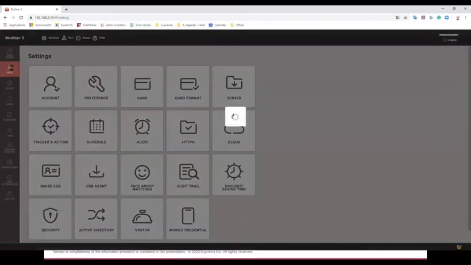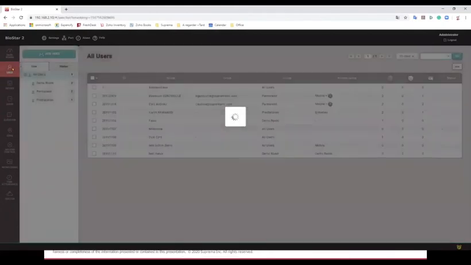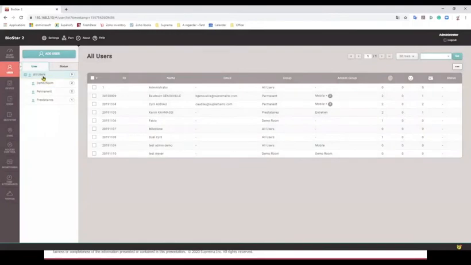Now on user, it's really simple. I want to add a user group. I only have to right click on the name of all users, click add user group, give a name, and that's it.